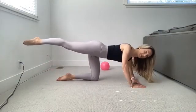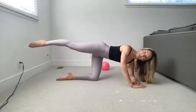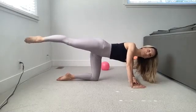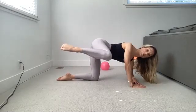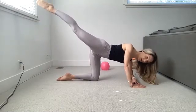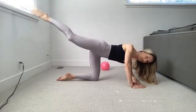Stay there. Now bring your left elbow down. Your weight definitely wants to shift left when you do that. Try not to. Left knee is still under your left hip. Laterally rotate your right leg. You're going to bring it in towards your right elbow and then kick it out. Squeeze up a little higher. So now you're on this little bit of an angle. You can lift your leg higher.